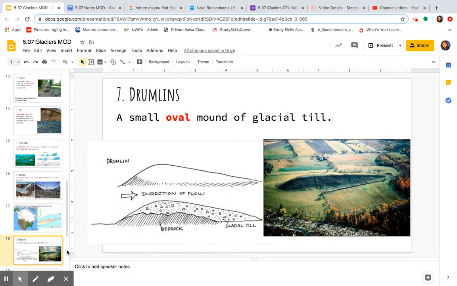Our last line of evidence for where glaciers were in the past is drumlins. They're a small oval mound of glacial till. So they're like a small oval hill that's made up of glacial till. They look like this.